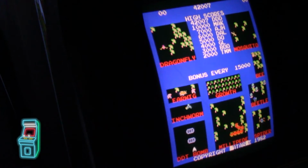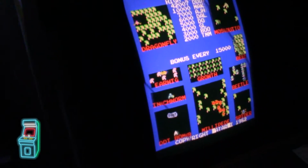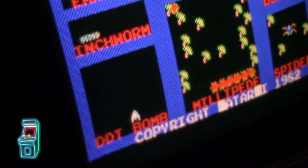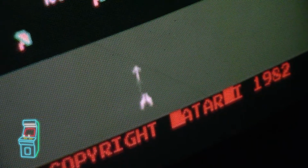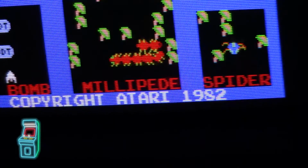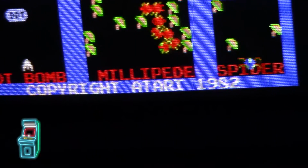So here it is. Now here's the thing I'm talking about. I'm going to zoom in on it so you guys can see. But basically, the Atari logo here has an issue where it's not really behaving right, where it's supposed to just say Atari and it does not. I actually have it right over here on my other main machine. Let me see if I can go over there so you can see it. But I have it running on my main machine, just because I'm beta testing, and you can see the Atari logo there is just fine. So he does have to correct it on his.